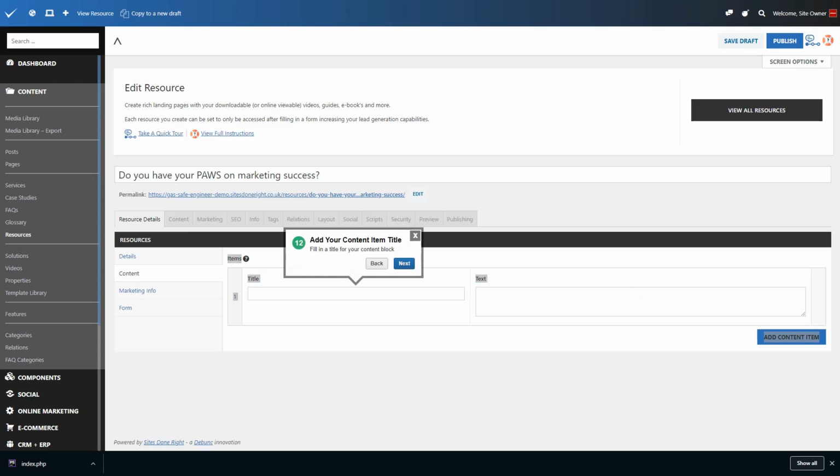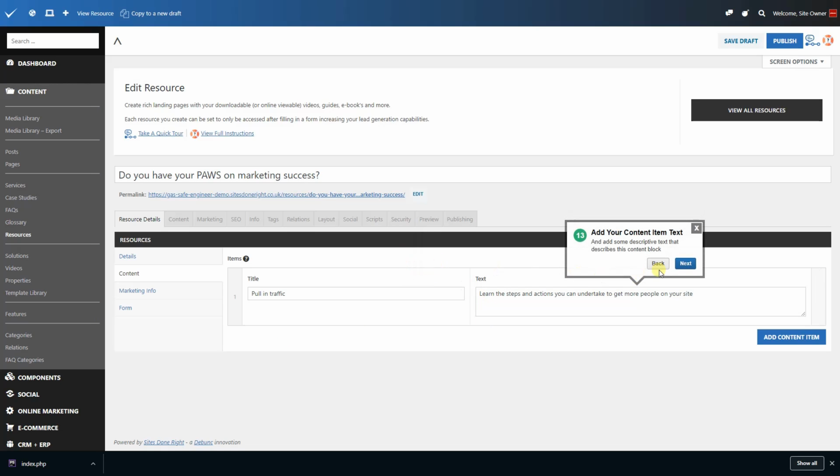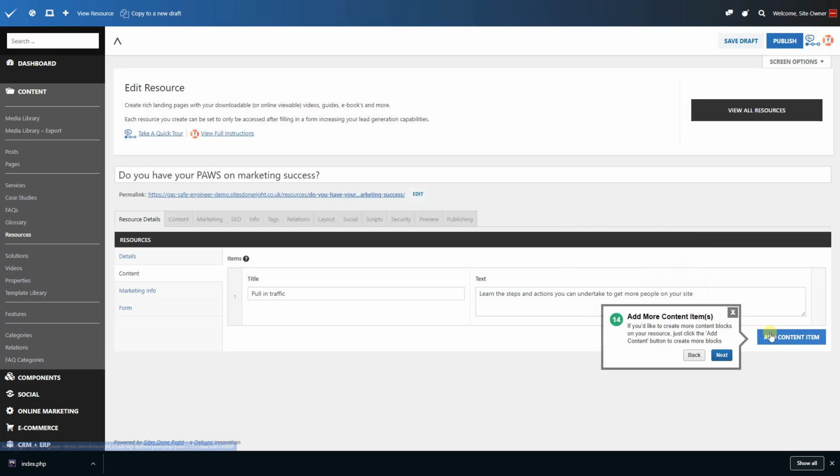This will add a new row to your page where you can paste in or type in the description for your content blocks. So one thing I'd like to talk about in this resource is the ability to pull in traffic, and here's some text that describes this section, which we put into the content item text block. You can choose to add additional content items or move on to the next step. Let's add a few more items.